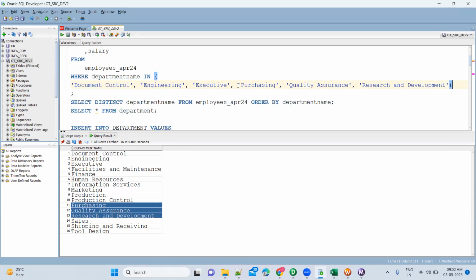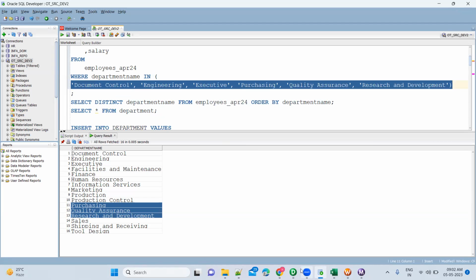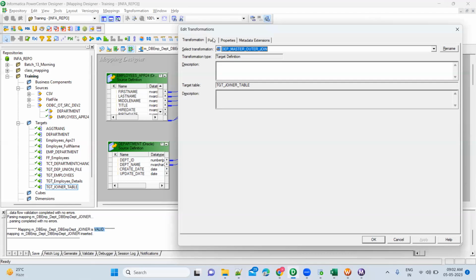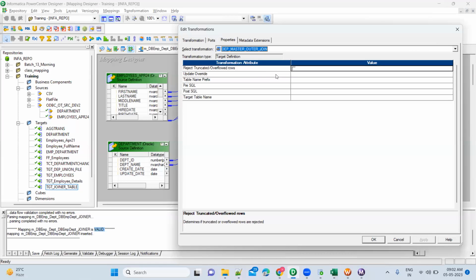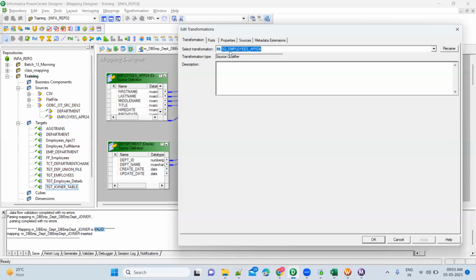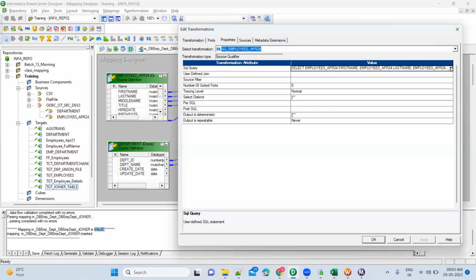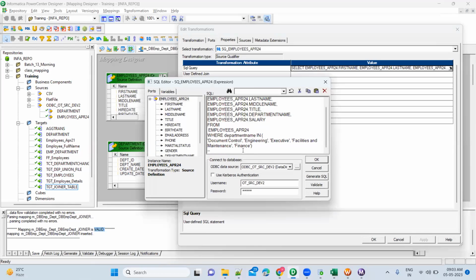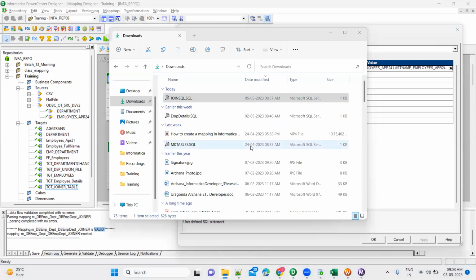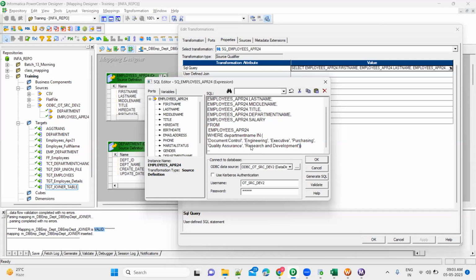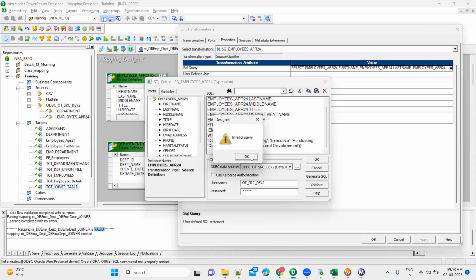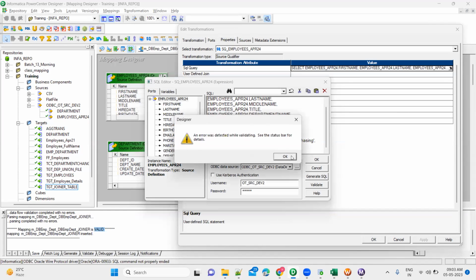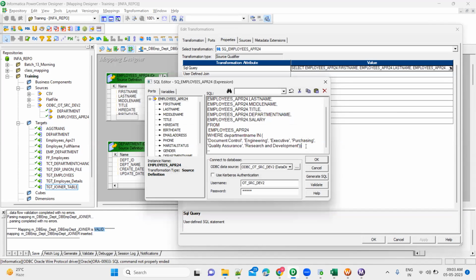With this, what you will do, I'll go here. I'll update my properties in the source. In the source, I have to update. What I need to update? I have to update the condition. Validate. Invalid query. Okay. Why is it saying invalid query? I have an extra bracket here. Okay. Validate. No errors found. Okay.